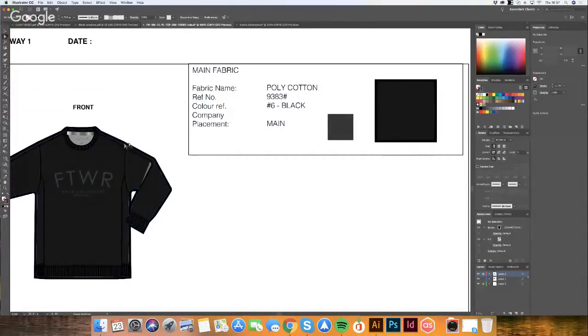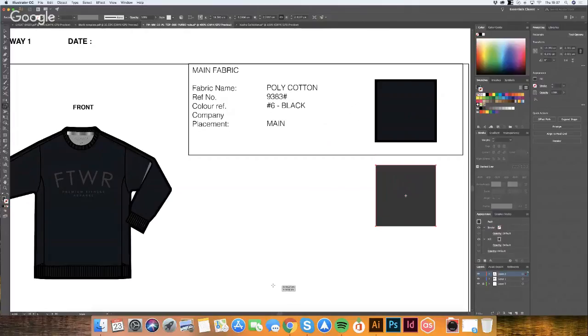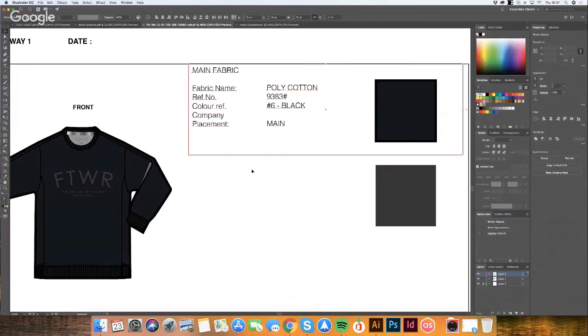Now, this garment is in a poly cotton. Please don't hate me for that. But the reason why was that it was for sportswear, and it needed something which didn't absorb as much sweat, which is pretty disgusting, but it is what it is.